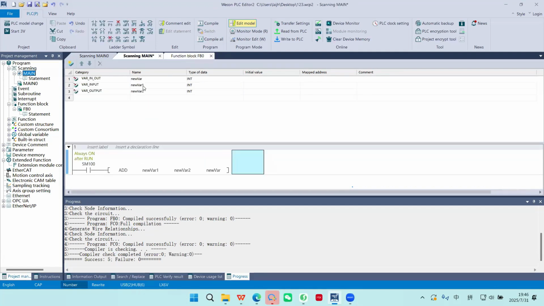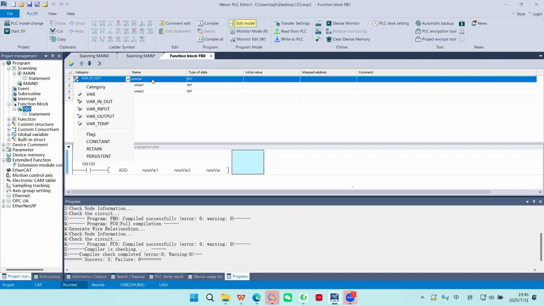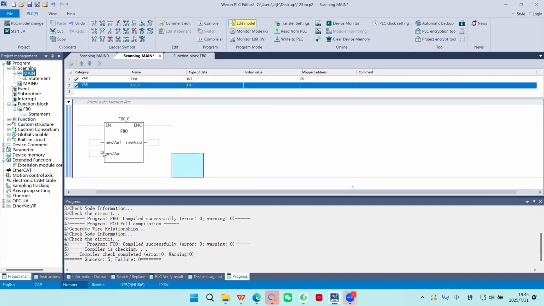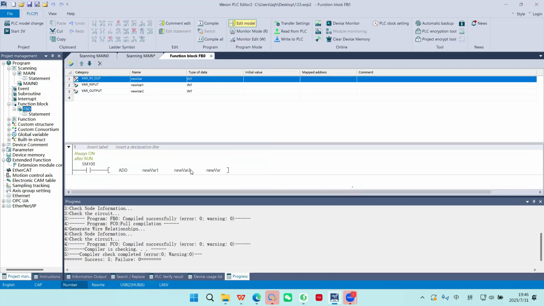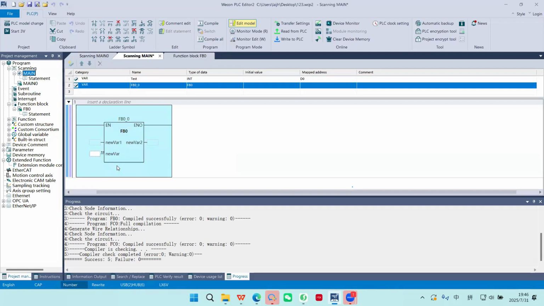And also we have one input and output. You can see there is a symbol here. It means this variable can be written to the function block, and after the calculation in the function block, this variable will also be output to the input side.